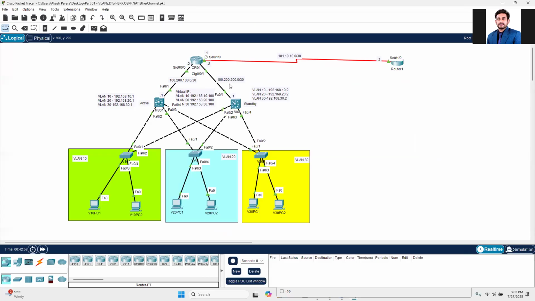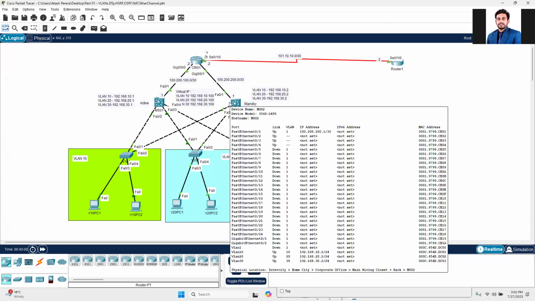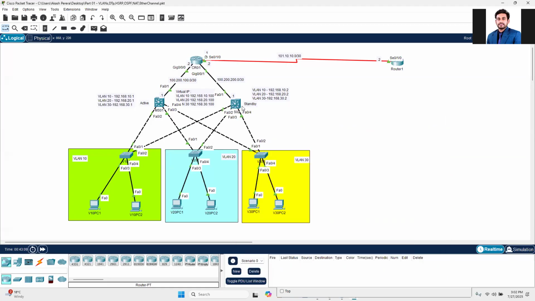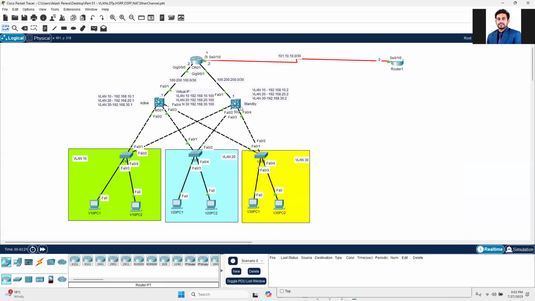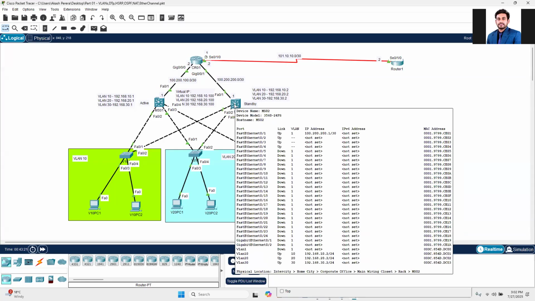So now, since we can see both MS01 and MS02, but we don't need to see both, I'm going to configure passive interfaces for VLAN 10, VLAN 20, and VLAN 30. You can do a small Google: what is a passive interface? I think I explained what a passive interface is in OSPF, right? Basically, there's not going to be any neighbors for a passive interface.